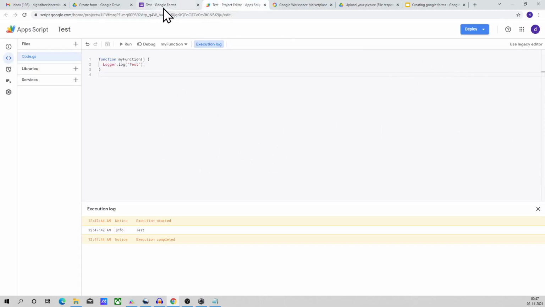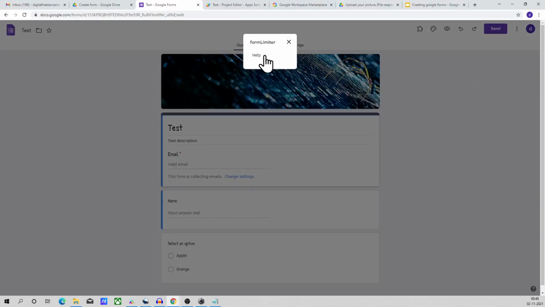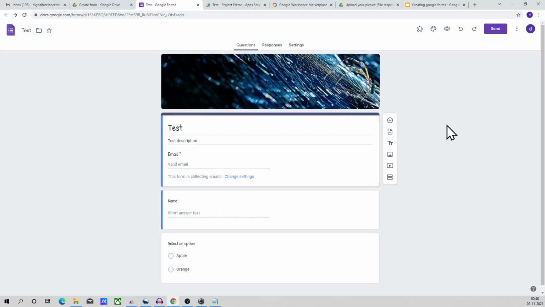Okay, so that was a brief overview of Google Forms, and going forward we're going to learn a lot of things. So please continue to the next lectures to understand more about Google Forms and customizations. And as we can see here, the add-on that we installed is appearing over here. So if we click here, it's going to appear, and it's going to perform whatever actions the add-on is supposed to do. We will also look at some of the add-ons going forward.